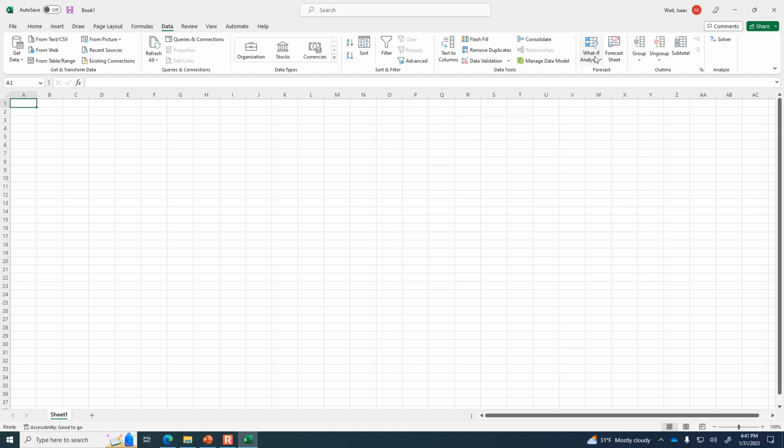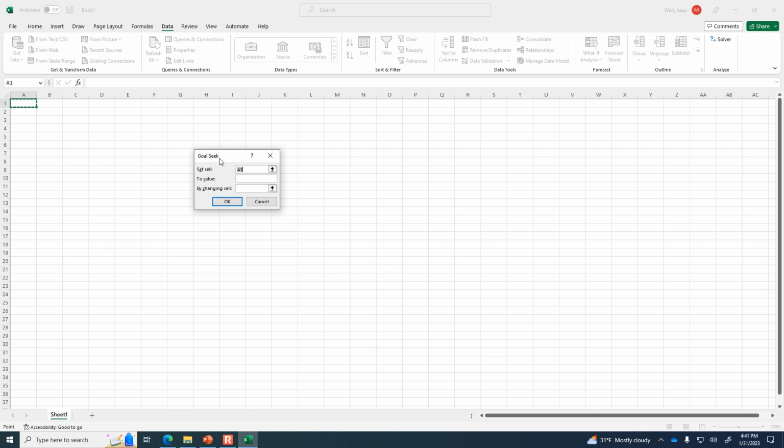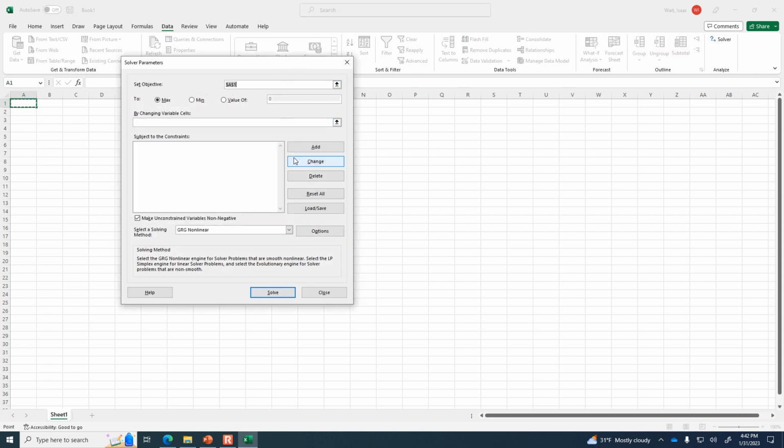So there's this perfect operating point, and we don't know yet how much it is, so we wouldn't be able to use just what-if analysis GoalSeek, because we wouldn't be able to find out what flow rate gives us the maximum profit, because with GoalSeek you have to know what profit you're looking for. We don't know, is it $10,000? Is $10,000 the profit that we're looking for? Or is it $12,000? We don't know. So it couldn't find the best flow rate operating point. But Solver can, because Solver has the ability to search for a maximum. And you're going to be looking for the flow rate that gives you maximum profit.